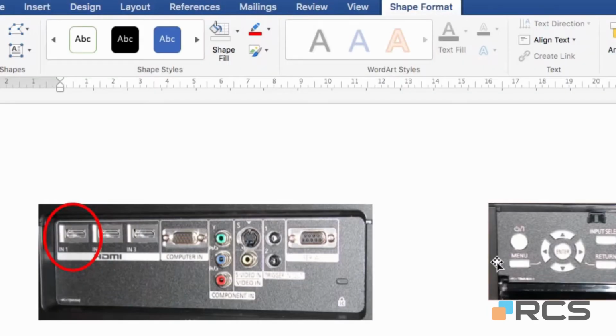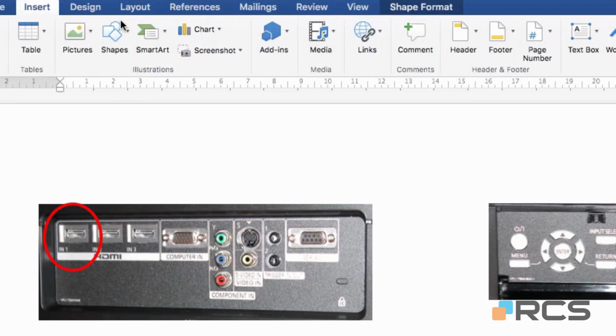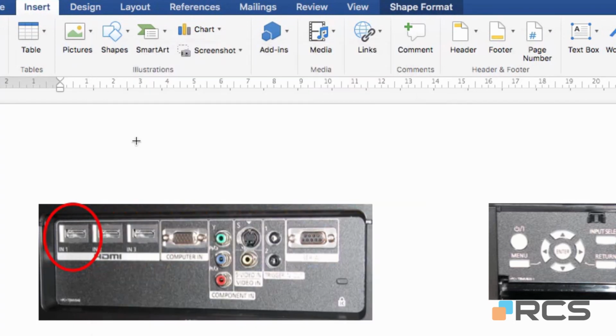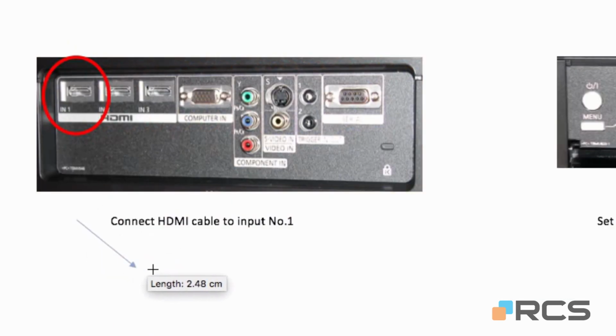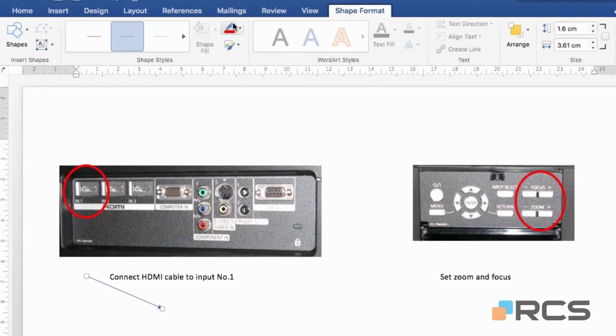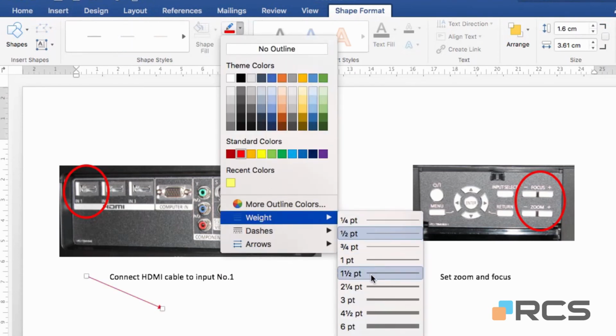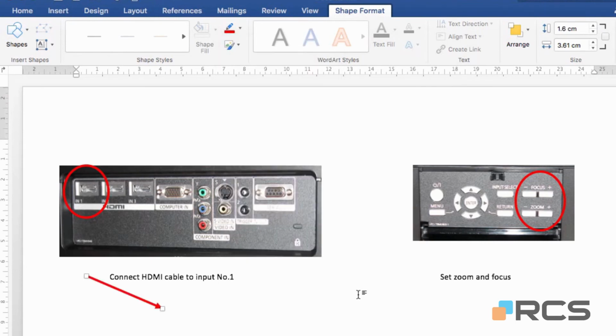And finally, I want to have a small arrow pointing to that circle from the instruction. So to do that, go to the Insert tab again, click Shapes again, and this time I'm looking for an arrow, which is in the recently used, but it's also found in the line section there. So if I click on that, I will draw an arrow on the screen, anywhere will do. First of all, I'll format that so I'll have the same color red, and I'll also set the weight to 3 points again, so it's the same thickness as the circle.